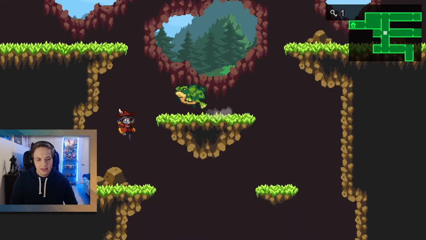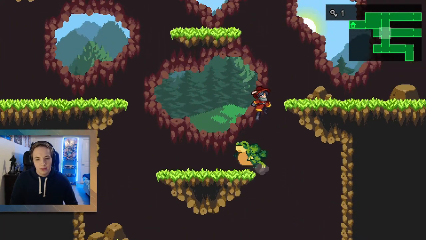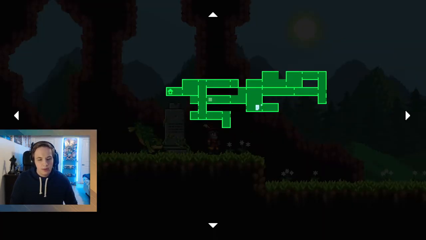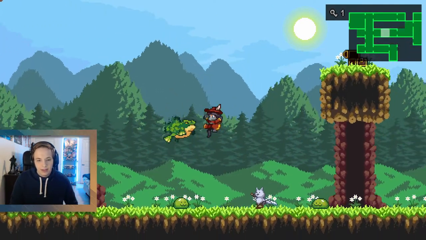Also real fast, it looks like, did I not? Oh, I couldn't go down there because I got to get smaller or something like that. That's what's cool about Metroidvania. I'll look back at this and be like, oh, I wasn't able to go to those two places on the left. I wonder why.